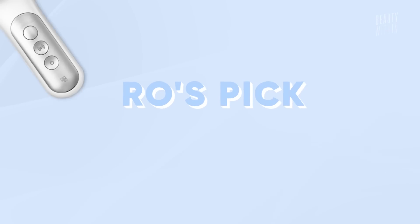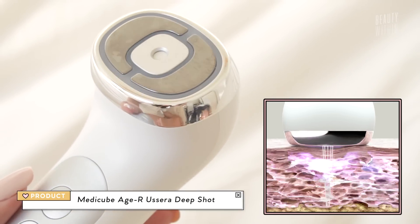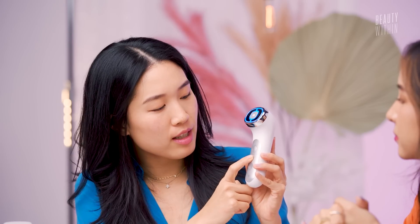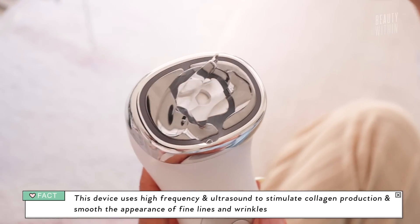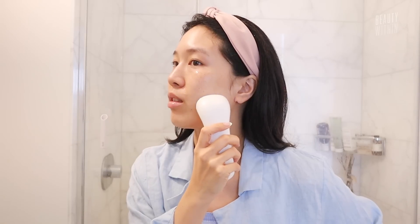I would love to talk about this device from MediCube that has seriously been a standout — this is MediCube's Ussera Deep Shot. What it basically does is shoot ultrasonic waves into the depths of your skin layers. If you imagine the collagen in your skin, when it deflates, your skin just looks gray and sad. This device beams in goodness to regenerate and rebuild from the inside out. You turn on the device, the middle button controls how intense you want it to be. I start at 1 because my skin is still pretty fresh. A friend started at 5 and couldn't feel anything at first, and by 5 it heats up a little.